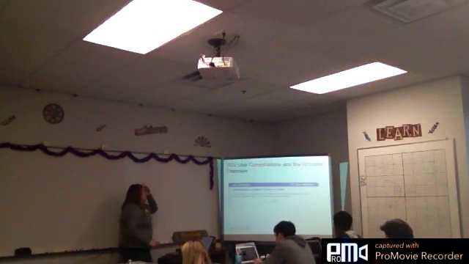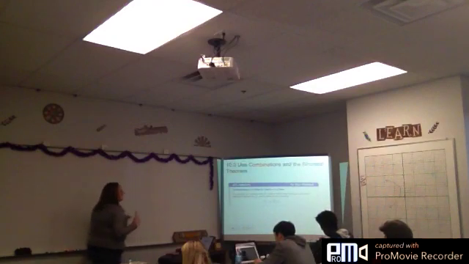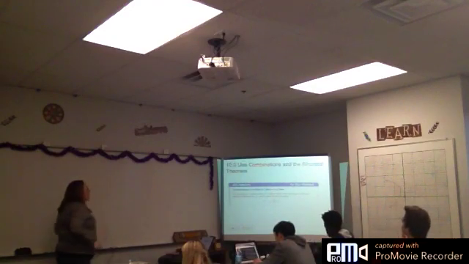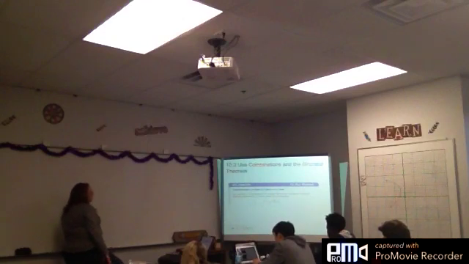Okay, combinations of n objects taken r at a time. The number of combinations of r objects taken from a group of n distinct objects is denoted by nCr and is given by this formula. And the formula is n factorial over n minus r factorial times r factorial. This is when order matters.